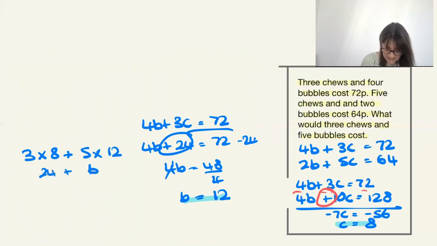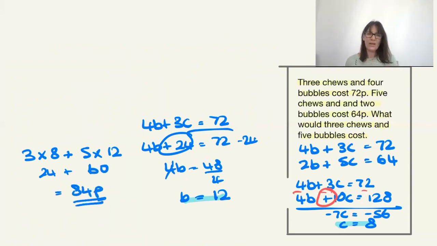24 plus 60 is equal to 84 pence. So if you've got 84 pence, doing it by multiplying by 3 and 5, getting those 15 C's, absolutely correct. Nothing wrong with the way that you did that. It got you the right answer. Happy, happy days. I was really just trying to demonstrate how you can manipulate things to make things work for you. And if it was on a non-calculator paper, you would want to keep those numbers as low as possible.